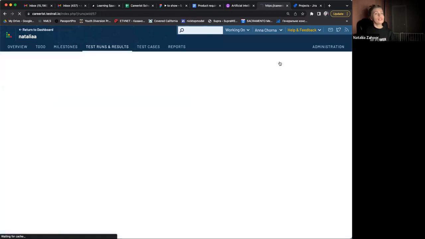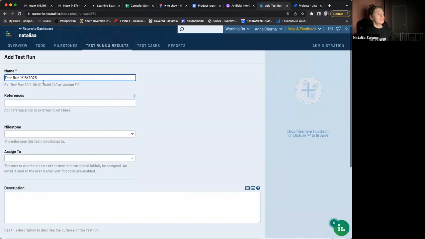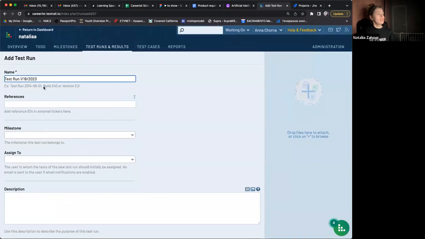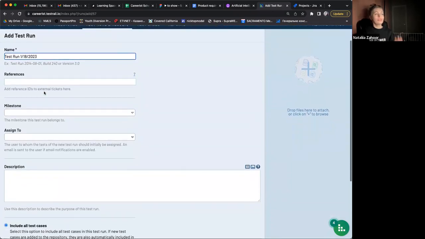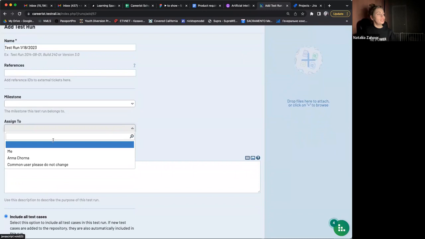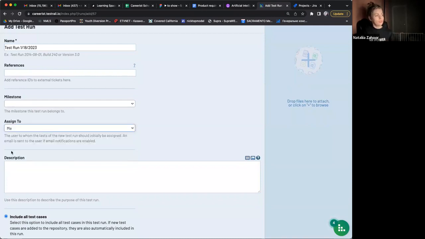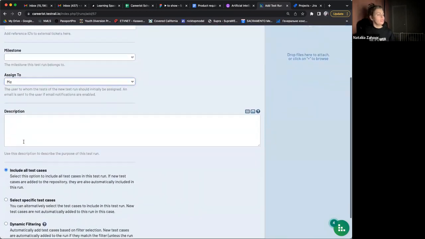You say add test run, and you just fill in the data. So here is a test run and the date stamp. It will be pre-filled for you. Reference milestones you don't need. You can assign to yourself or to someone else. Let's say someone else has to run it. But usually we assign to ourselves. And description you don't need.